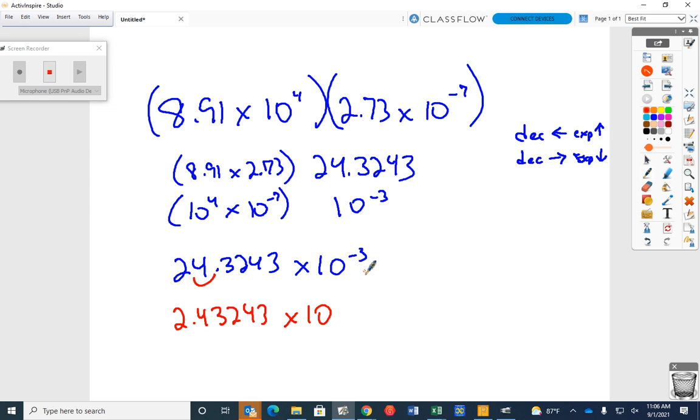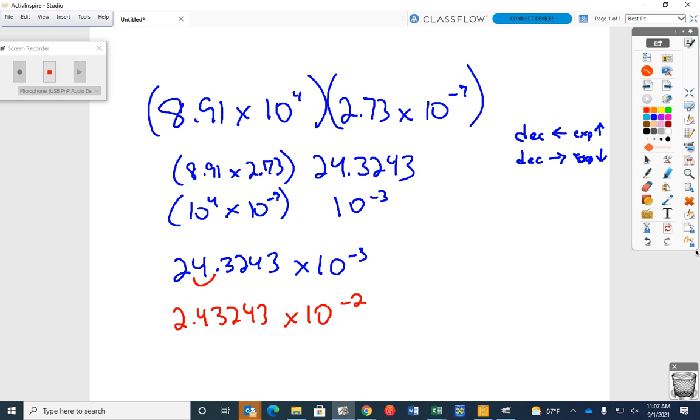Think of it like a number line, like a vertical number line. If I go up from 0, they're all going to be positive. If I go down from 0, they're all going to be what? Negative. If I'm at negative 3 and I'm going up 1, it's not going to go to negative 4. What's it going to go to? Negative 2. Are you with me so far? Okay, one more example, and then I'm going to let you get started.